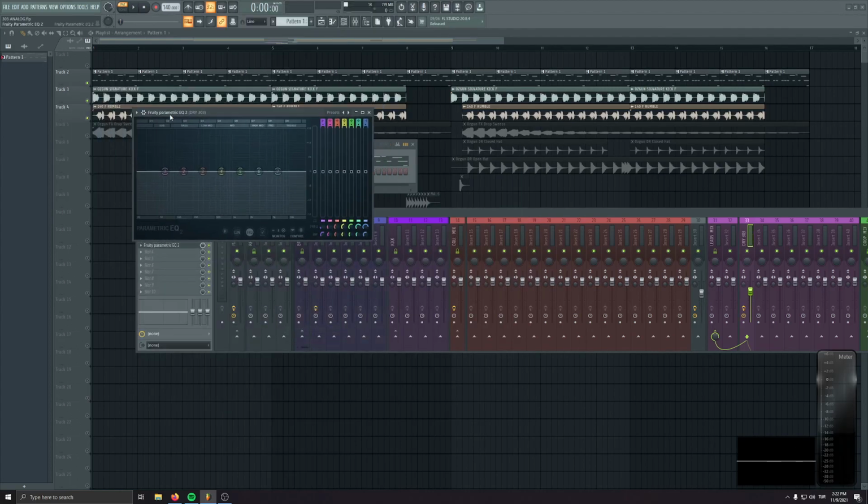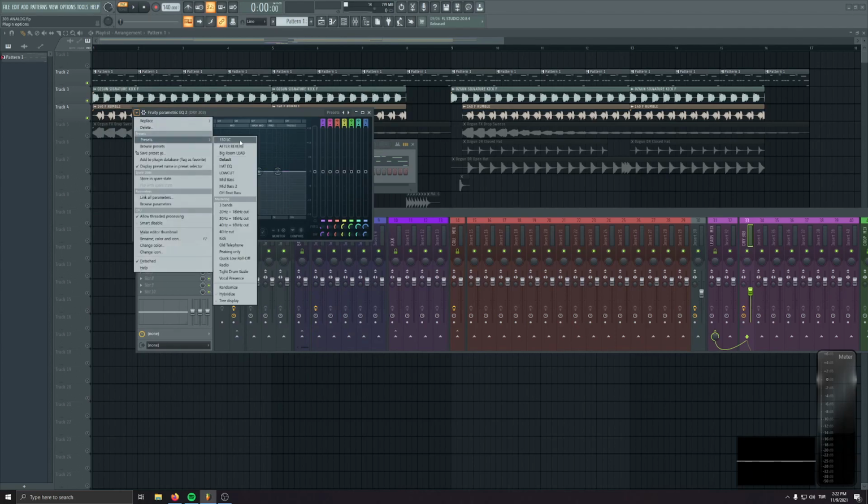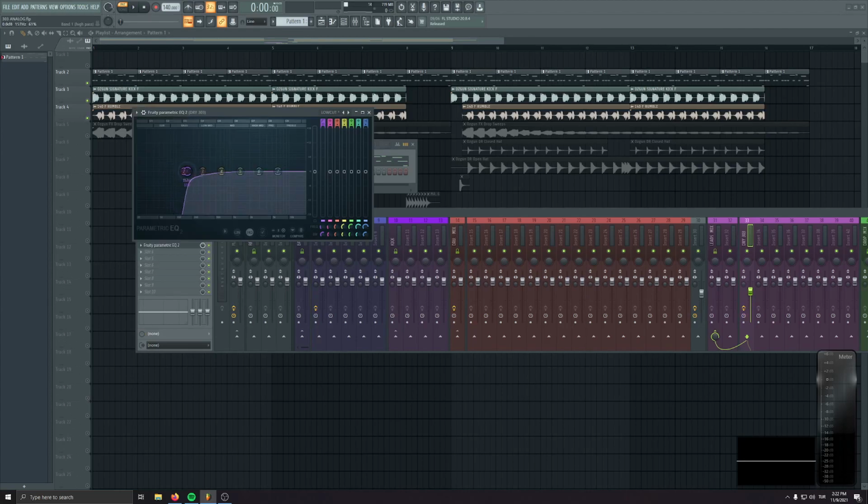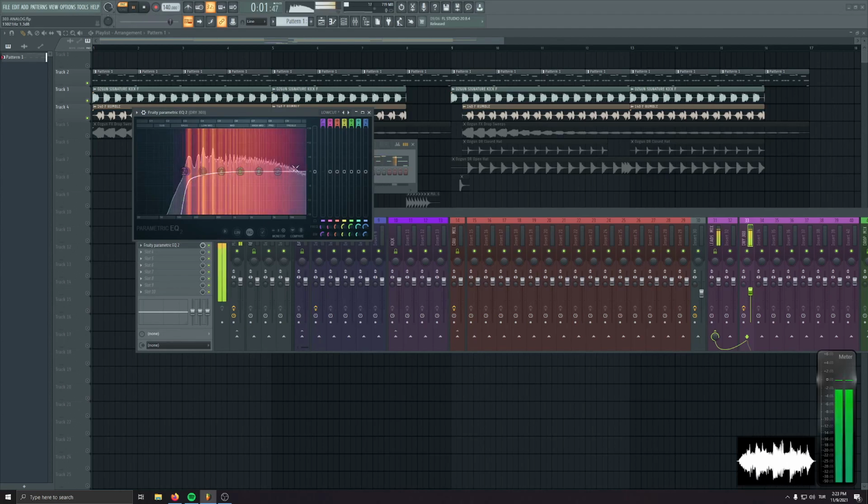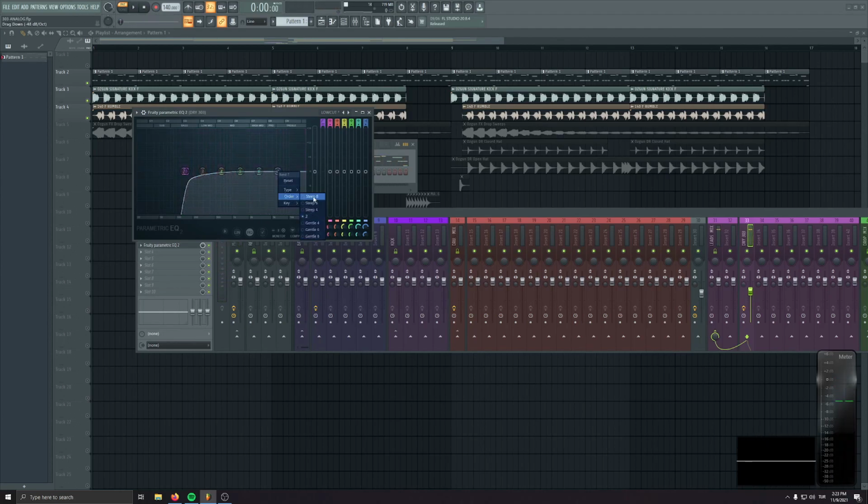Okay, let's add an EQ, and I suggest you turn on the linear phase because it's gonna make the sound more accurate. And now I need a low cut. I'm gonna cut like 150 Hertz. And also we can cut only the top end, just a little bit. And we can also boost 13K, 12K, that area to give it a little bit more crispness.